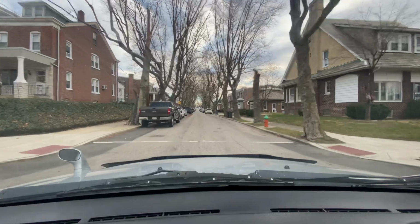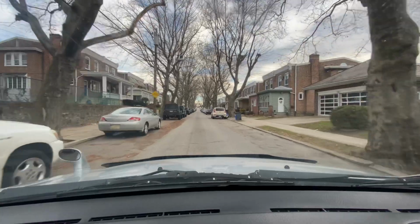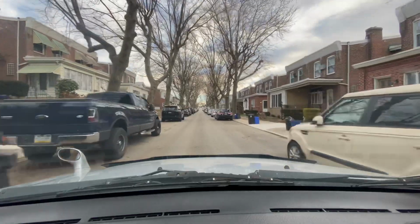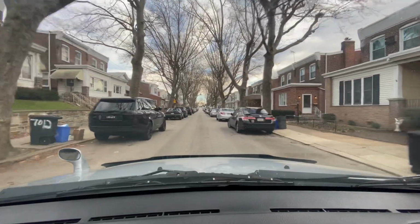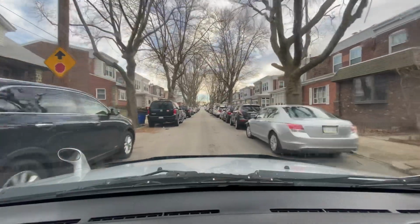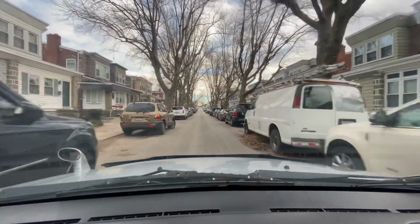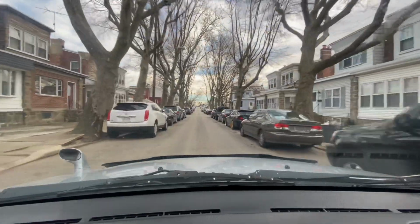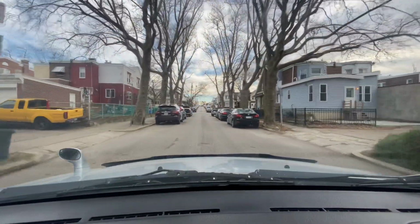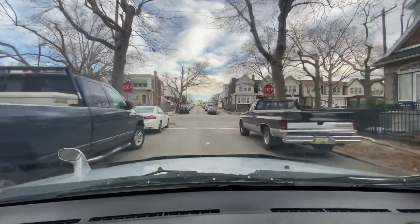All right, y'all. So we're on the other half of Tyson. And as you can see, first thing foremost, you see gigantic trees. This block must look beautiful in the summer. Like with all the leaves, you probably got maximum shade. You come outside, you ain't got to worry about getting a suntan because look how big these trees are. The houses, pretty uniform for the most part. I see a couple of them have a little bit different stylization, but for the most part, they were pretty uniform. They have closed porches, not open ones like the other blocks. Looks like they have driveways too. Yeah, they have driveways and back alleyways.